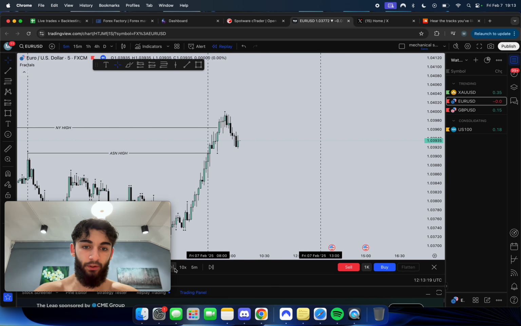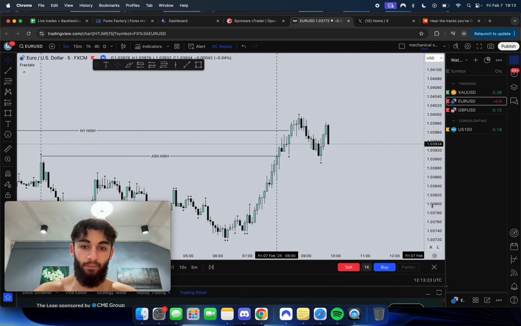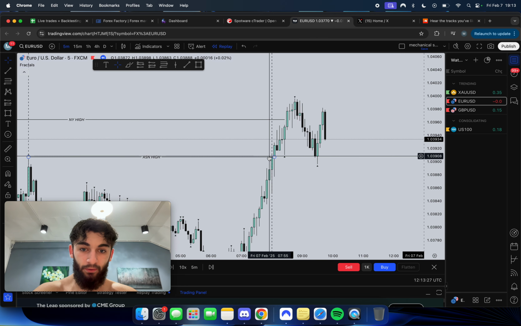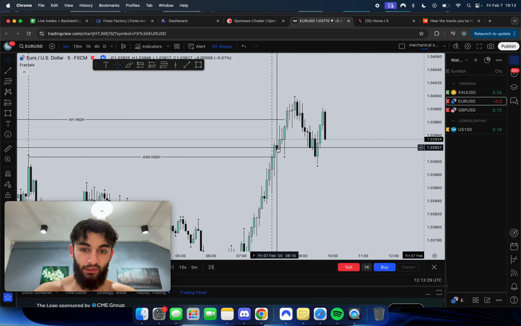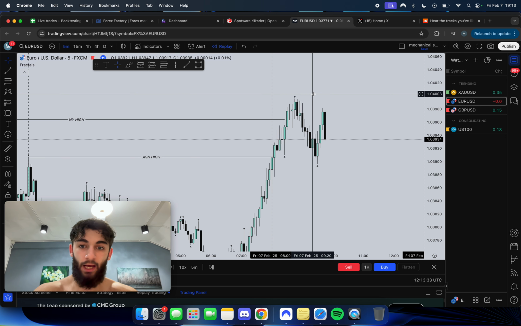Now, let's skip forward. As per usual, we're waiting for a fake out and then a break of structure. So for me, I'm alright to count this as a fake out. So we took the level, then there was a move down because it's a bearish candle, then a move back up to stop those traders out. That's all I'm counting as a fake out.